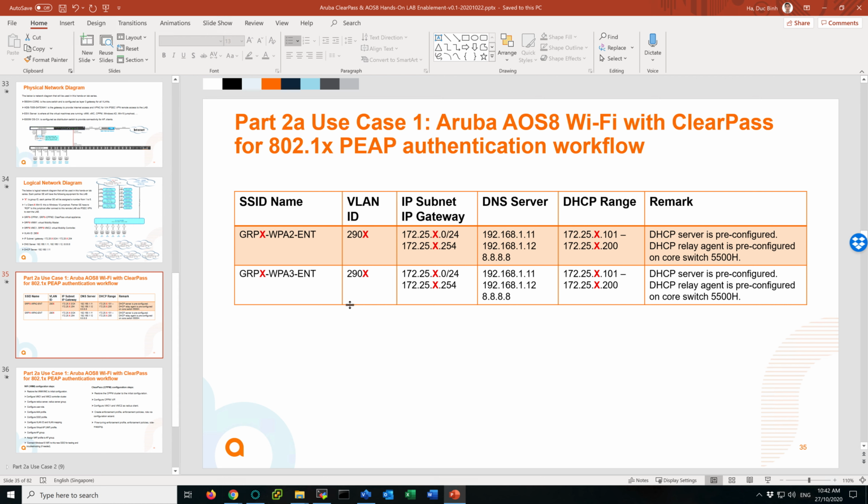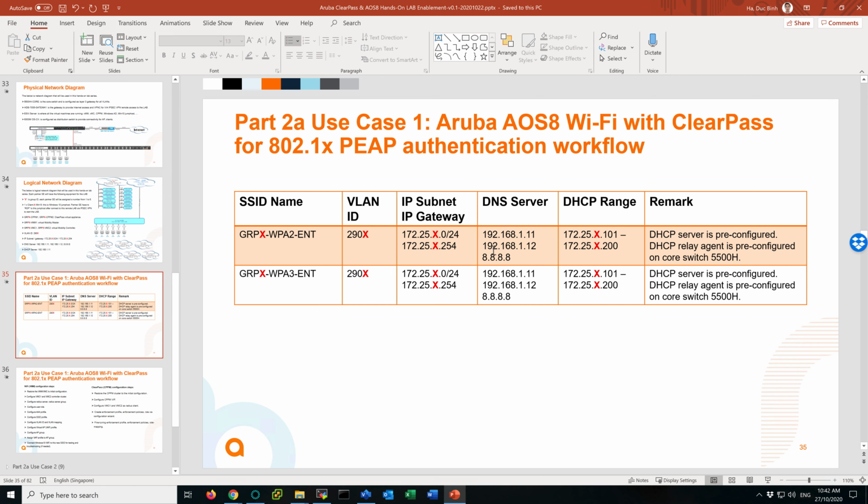The VLAN ID of each SSID per group will be 290H, so please make sure that you use your correct VLAN ID. The subnet for VLAN 290H will be 172.25.H.0/24. The gateway is .254 and is already configured on the core switch, so you just need to point to this gateway, then you have internet connectivity.